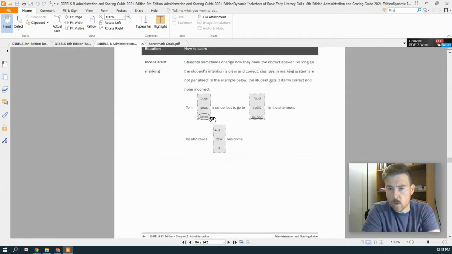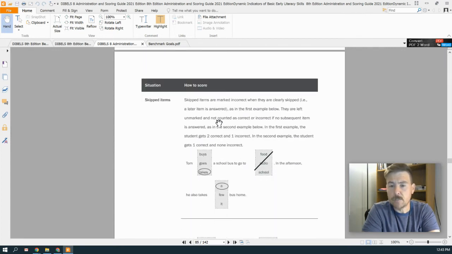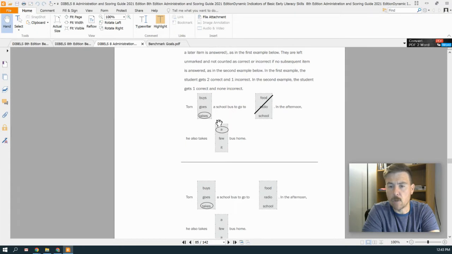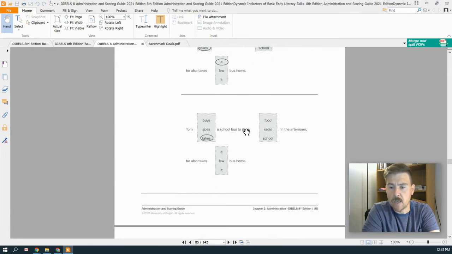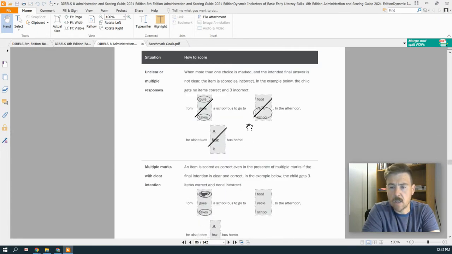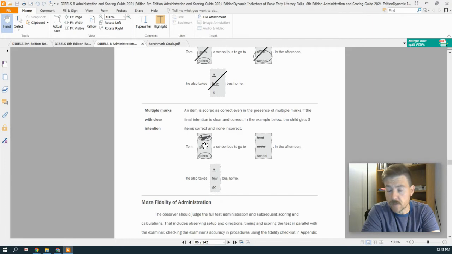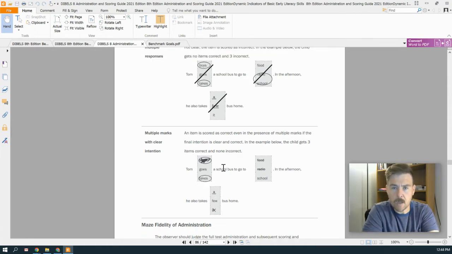We know clearly what a marked answer looks like, but those answers need to be clear in how they are marked. If you have a student that skips one of the boxes for answering, that is an incorrect answer. And it's also the same if they mark multiple answers. If it is not clear what their answer was, then it is an incorrect answer. For this question, they scribbled it out. That's still a correct answer because they clearly let you know that they changed their mind. So make sure that you explain that to students.